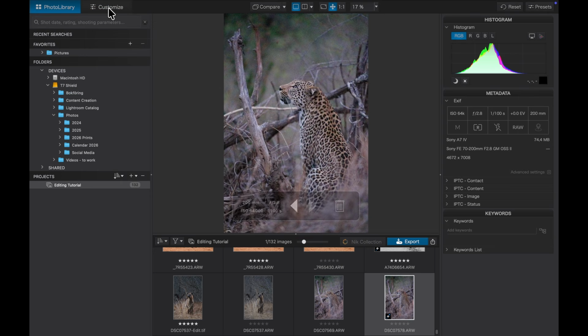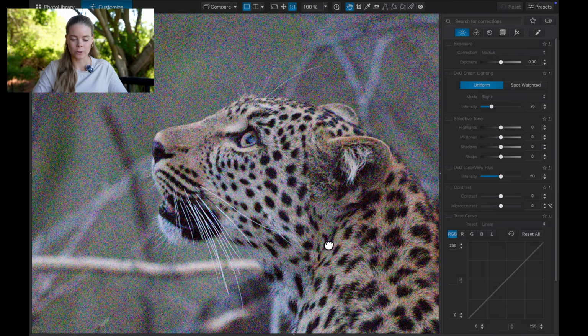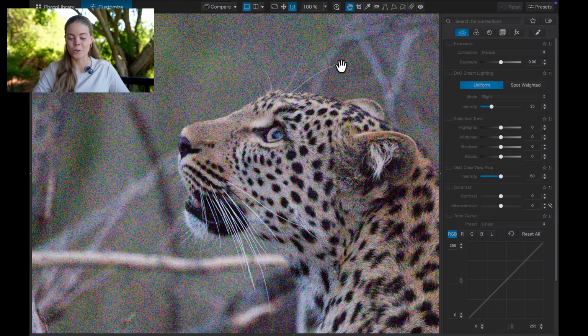So by pressing the Customize tab up here, we'll open up the post-processing part of the DxO Photo Lab. And as you can see, when we zoom in on the photo, the noise is really bad. But trust me, that is not an issue. We can still use this photo. The whole reason that I actually found DxO was because I was researching different denoising programs and was recommended to try their Photo Pure Raw software, and I was blown away. It is absolutely incredible what the denoising can do, and it just opens up all the different possibilities of shooting late in the evenings with high ISOs like this when you just don't have another choice.